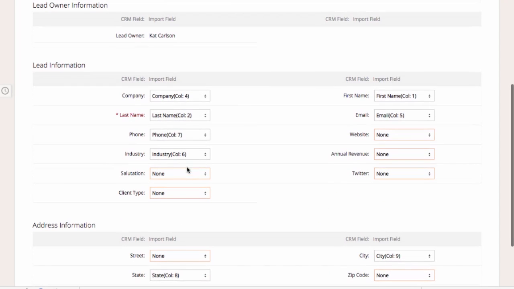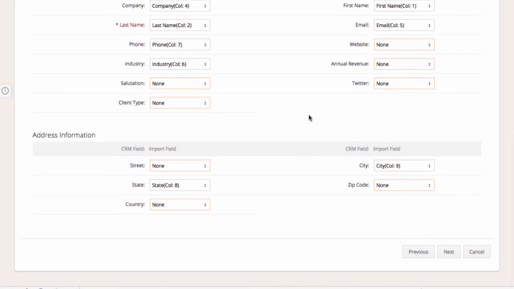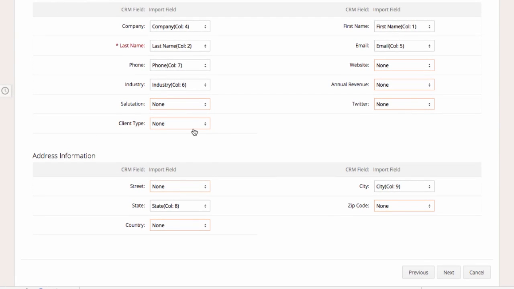So we'll click on next. Once you do the import, the next step is to map your fields. You'll have your CRM field here on the left-hand side, and your imported field is going to be listed here on the right-hand side. If you've named your field on your spreadsheet correctly, it should automatically map correctly. If you didn't, or there was a typo or something, then you can just click on the drop down of the imported field and choose the correct field.